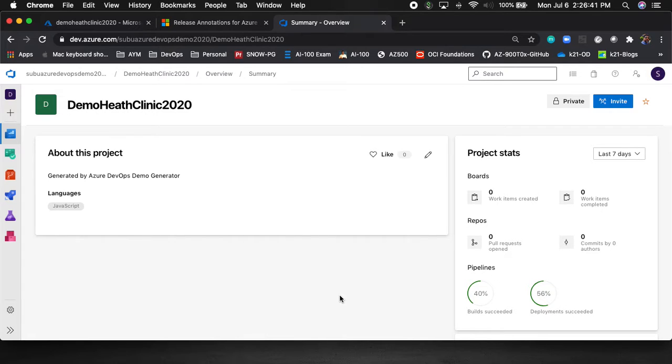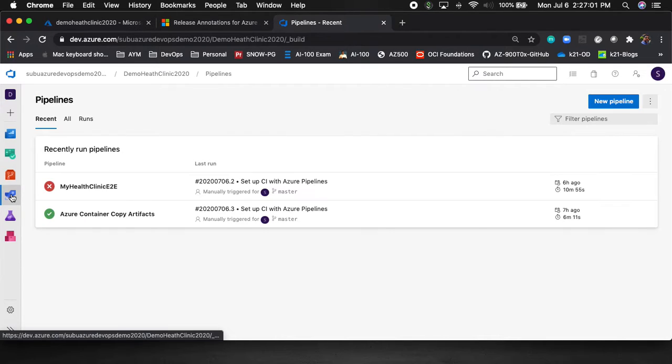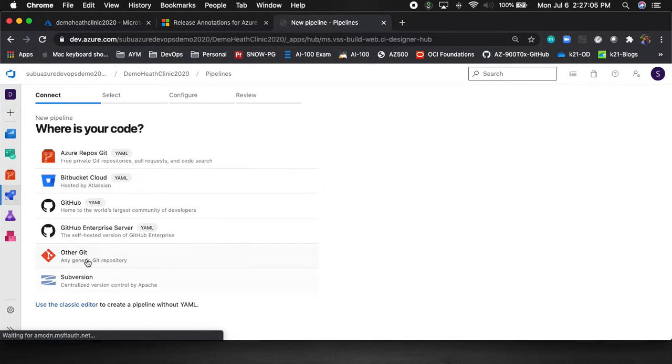So in this lab, we'll be seeing how you actually do continuous integration and continuous deployment using this YAML pipeline. So till now, whatever we have seen over here is the GUI. So now, how do I actually create a CI using YAML? I'm just going to this pipeline option, and under pipeline, I'm clicking on new pipeline. And when I click on new pipeline, the first option that I'm getting is YAML.